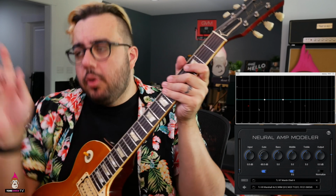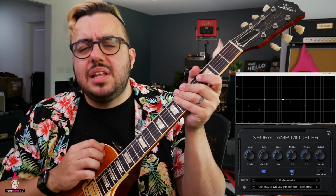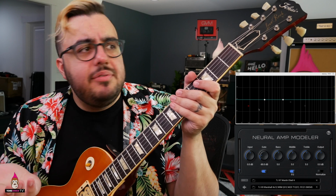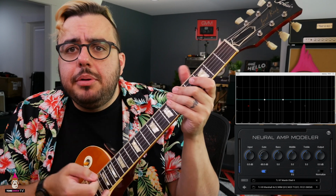So I'm using this kind of vintagey EQ, but let's look at it. Let's hear it before we put the EQ on. This is just an 80s Les Paul with DiMarzio PAFs. It's an 80s Tokai. It's not even a real Gibson. Nothing's real. There's no real amps, there's no real Gibsons, there's nothing. But the tone is real.